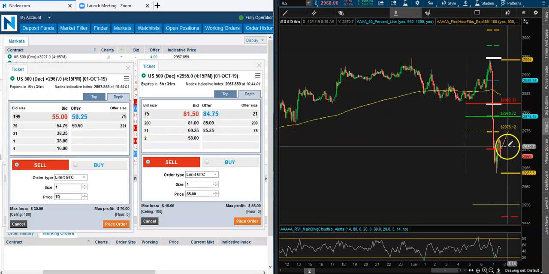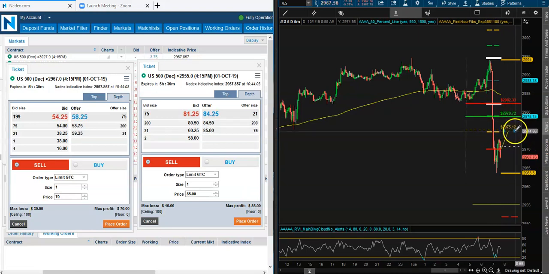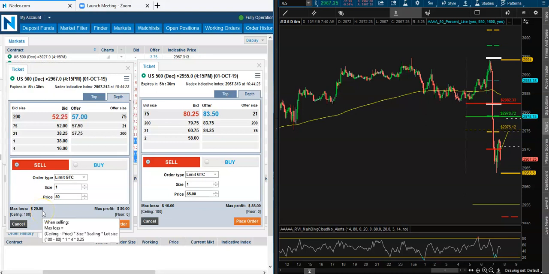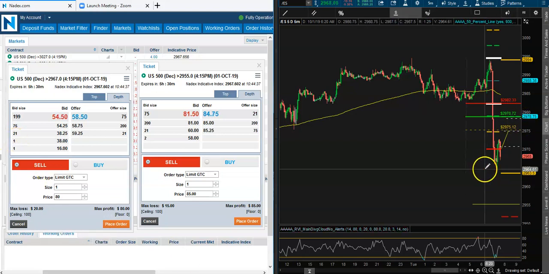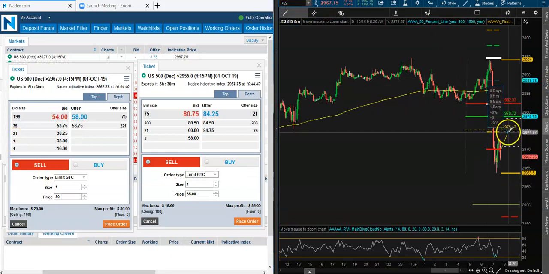So I have one contract here. I have a second contract right here. And then if it kept going up to 78, 75, I can always short a third contract at, we'll say, $80. So my first trade, I have $40 of risk. My second contract, I have 30, and the third would be 20. So I'd have about a total of about $70 worth of risk. Or 60.